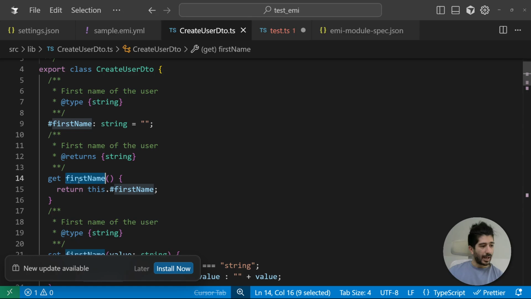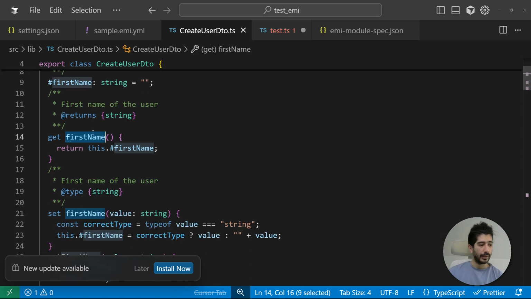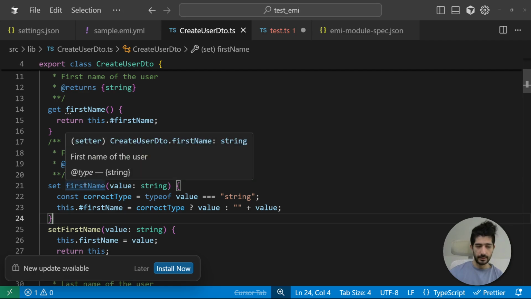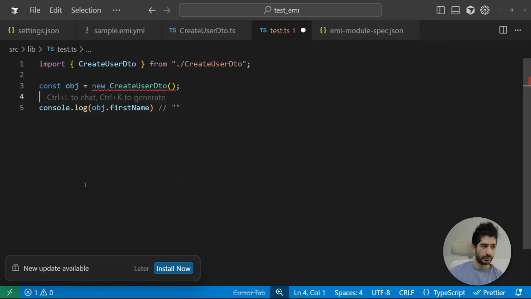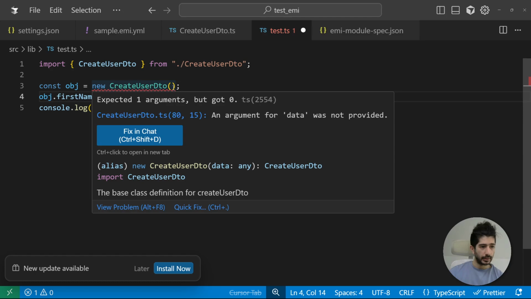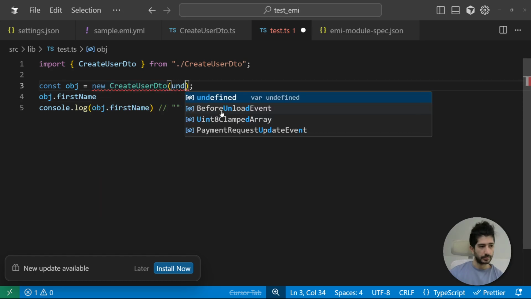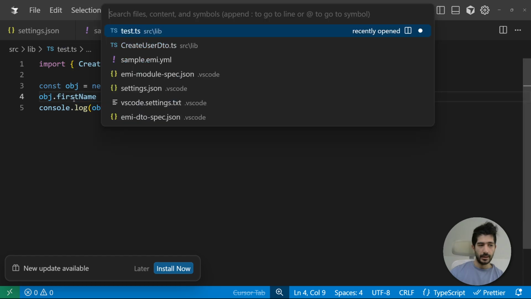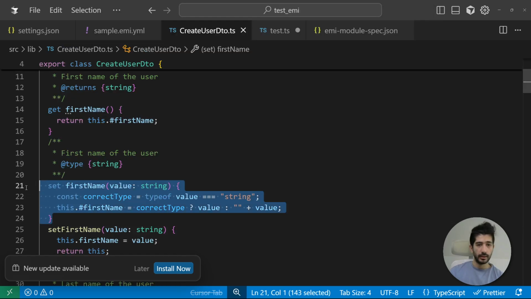And here we have a getter for the field which we defined, which returns this private value. And then there's a setter for it. So when you're trying to set the first name, for example, here we want to do object.firstName. Let's see why this is complaining. The argument is not provided. Let's say undefined. And if I put Ali here, the setter is being called. And what happens is you can overwrite this one and then add extra behavior to it.